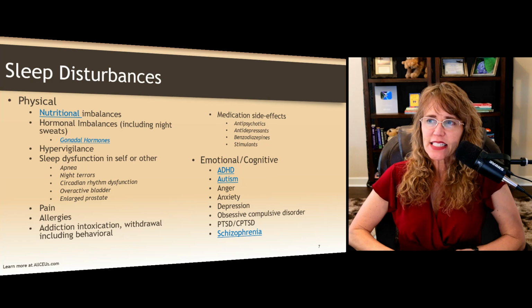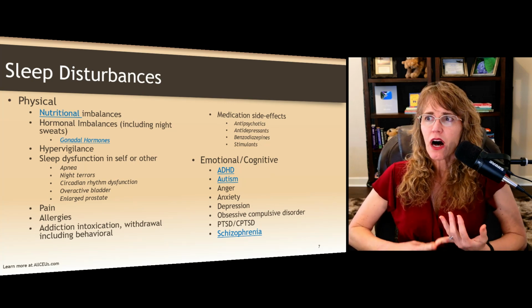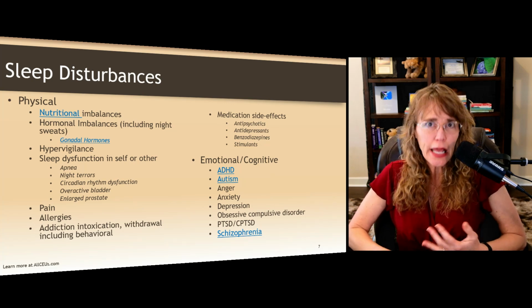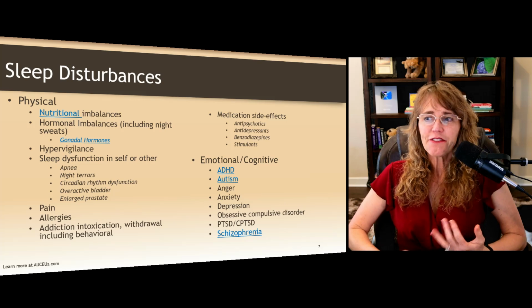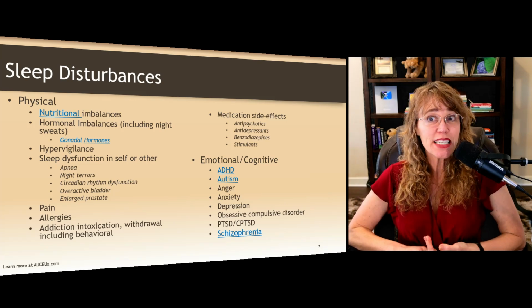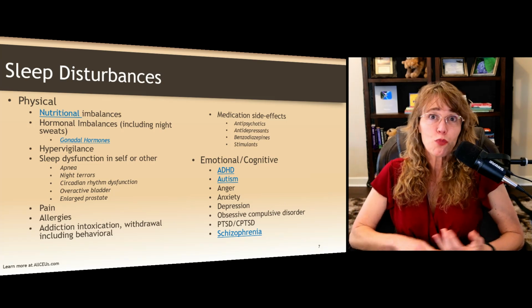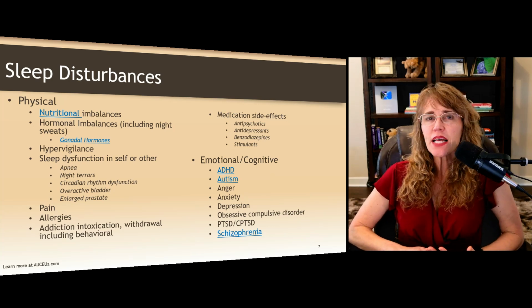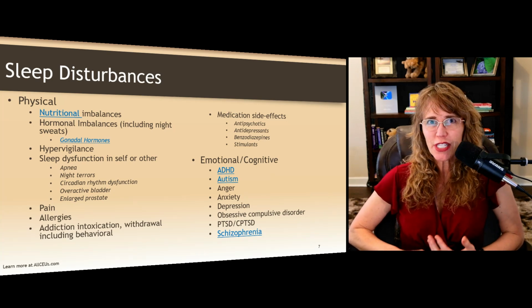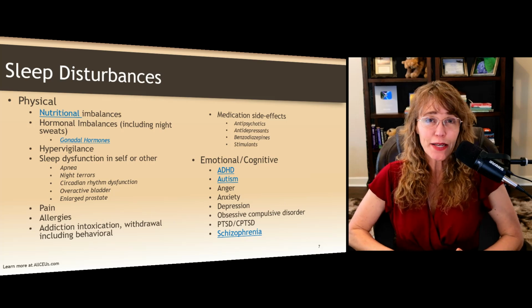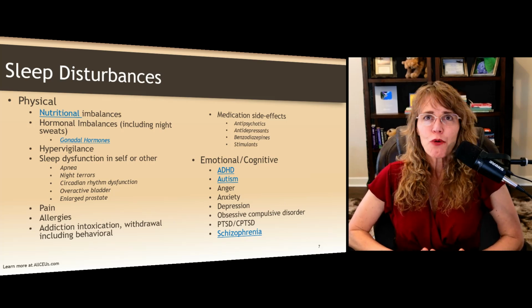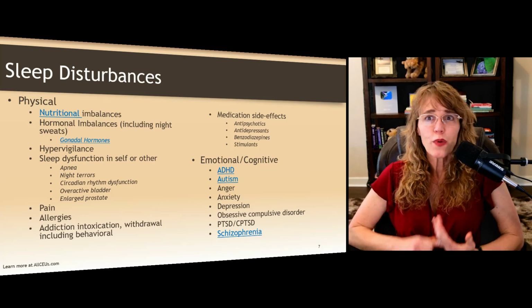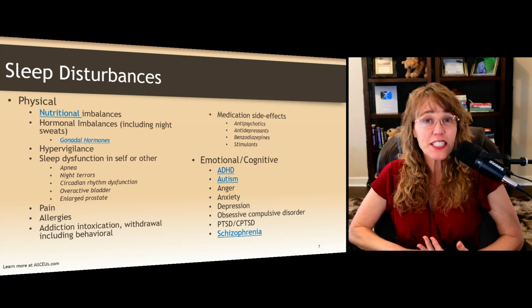Medication side effects. Antipsychotics are extremely sedating for most people. And they found that people with schizophrenia do tend to have sleep disturbances, medicated or unmedicated. Because the antipsychotics are so sedating, a lot of people who are on them tend to sleep on and off throughout the day, which messes up their circadian rhythms, which causes ineffective sleep at night.